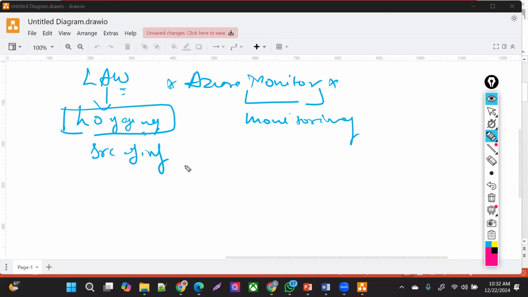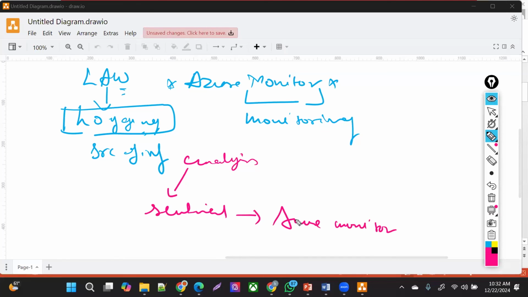So let's say you're done with your analysis, and you are good with that, right? So first thing is, if you're not willing to use Sentinel, let's say for the cost expert, the alternative to Sentinel is Azure Monitor. But there you need to do manual work as well. There I'm not doing anything manually, but here I need to do some manual work as well, right?